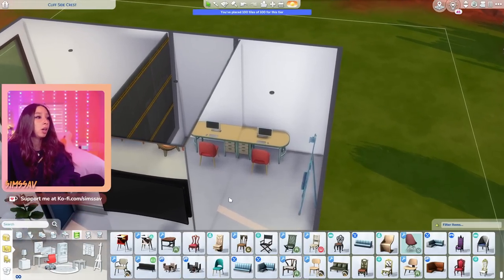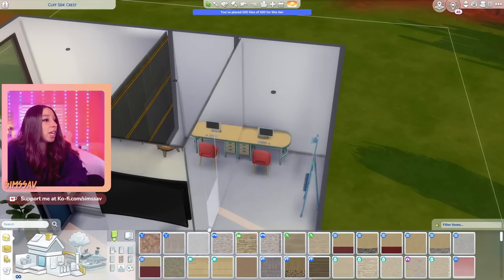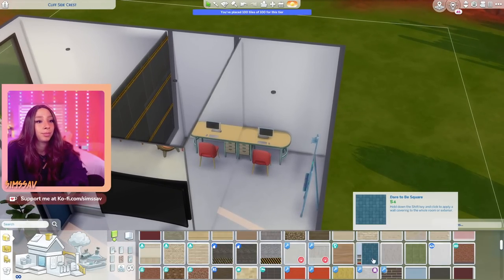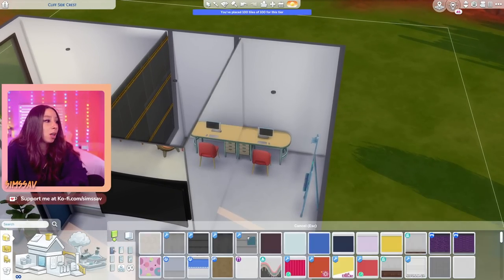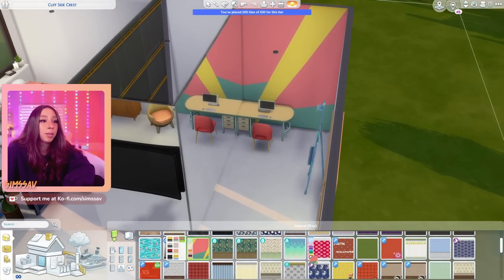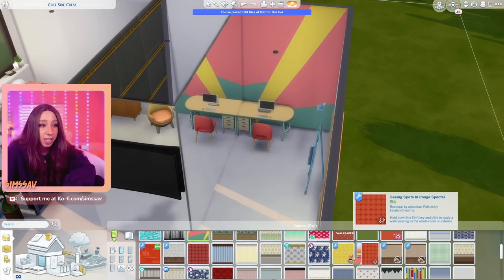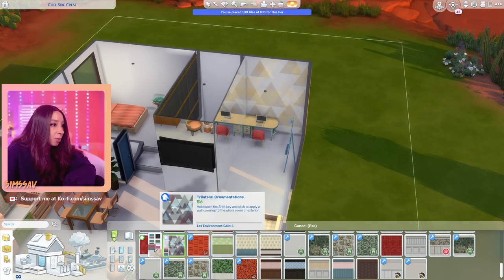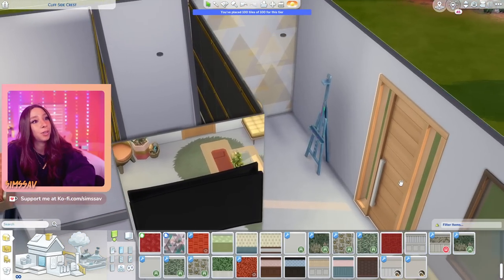All right, so I feel like this area is screaming for an accent wall. I think it's actually kind of a cool idea because this is the art studio portion of the house, so maybe whatever Sim lives here painted the wall or something. Ooh, look at that one. That's cool. Yeah, I like that. That's cute. I like that a lot.